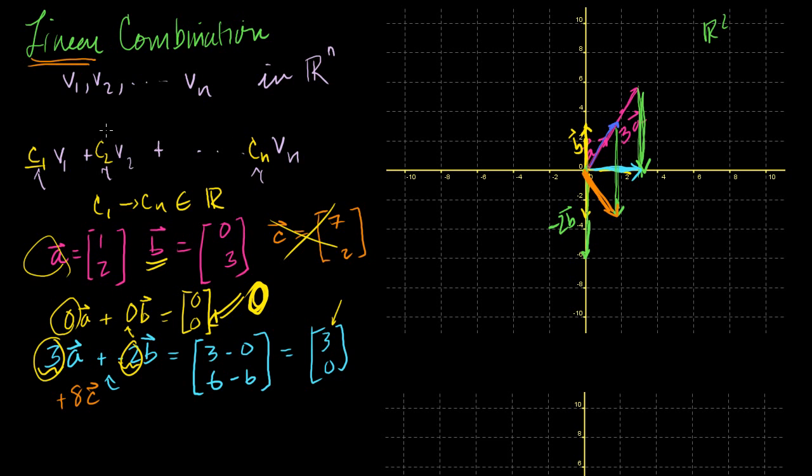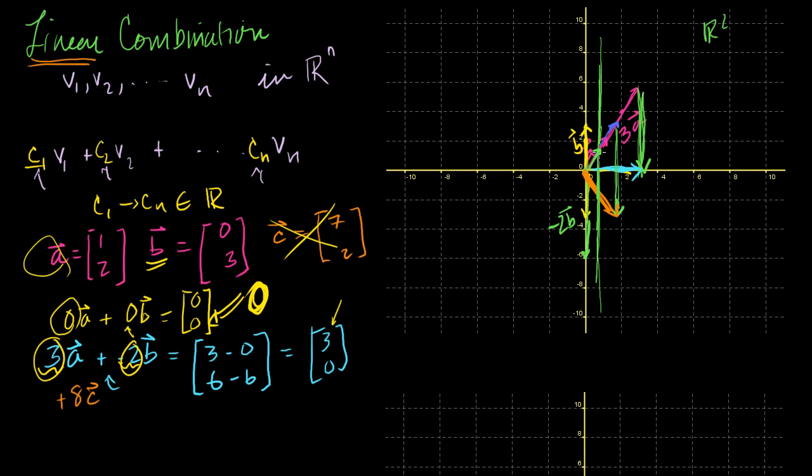Let's just try a mental visual example. Wherever we want to go, we could go arbitrarily. We could scale a up by some arbitrary value. So this is some weight on a. And then we can add up arbitrary multiples of b. b goes straight up and down. So we could add up arbitrary multiples of b to that, and we could get any point on this line right there.